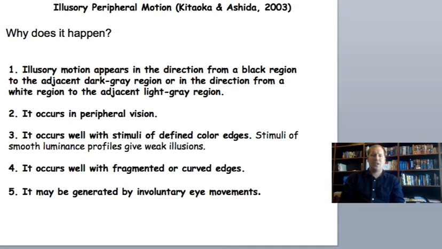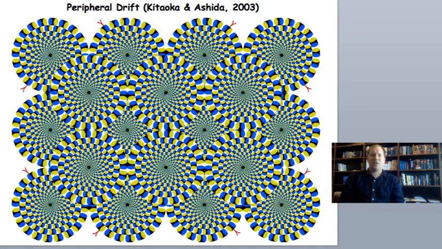You can read through these, but it's things like peripheral vision creates distortionary illusions. Or number 5, we all have involuntary eye movements. There's a slight flicker in our eyes that's unavoidable, and therefore eyes can have slight distortions in terms of what they see. If things have, for example, number 4, fragmented or curved edges, that tends to distort our understanding of perspective and dimension. So understanding these principles about why humans are susceptible to illusion, they then created a scientific, designed, calculated illusion. And here it is.